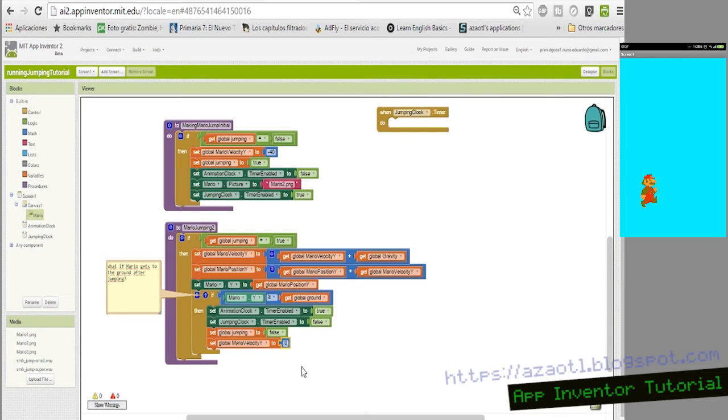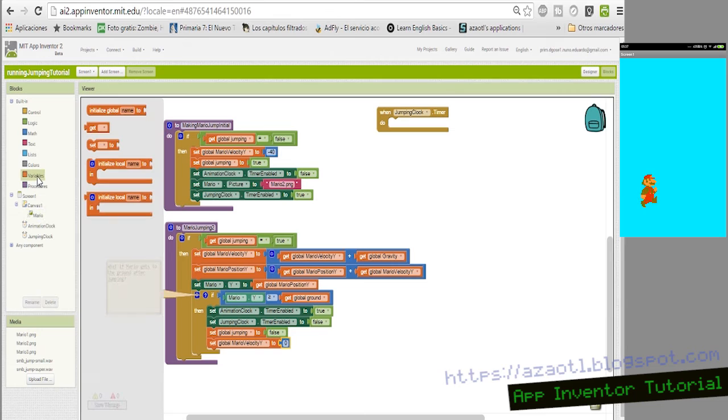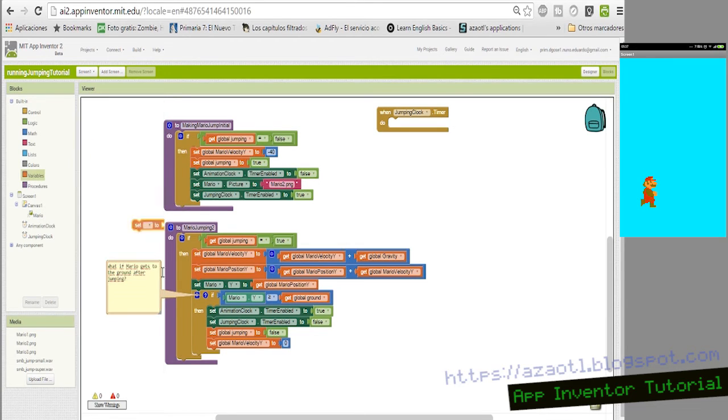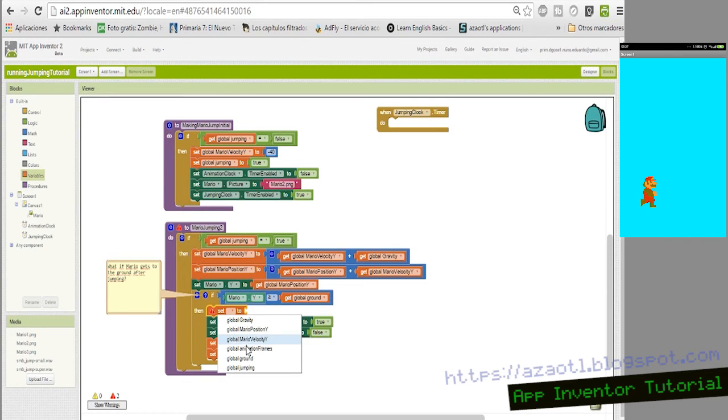And what about the position of Mario? The position of Mario has to be on the ground. So here the variable ground, and we can have it here. Sorry, I made a mistake here.